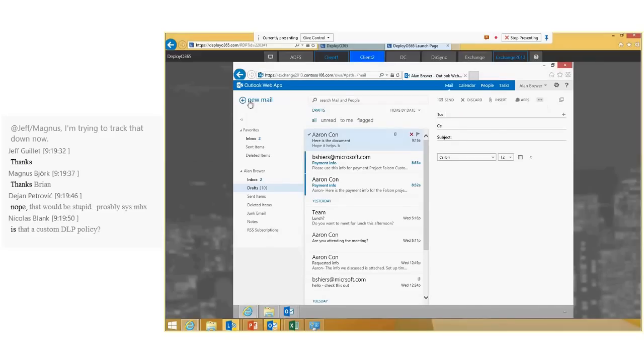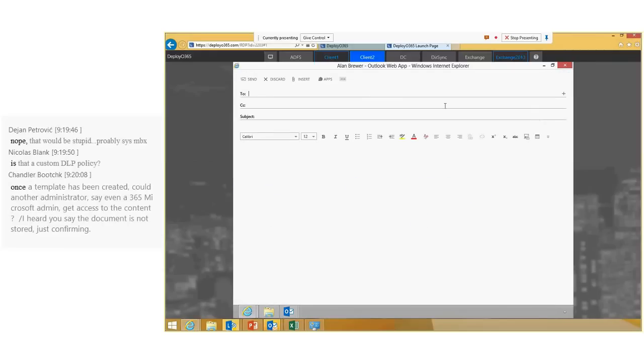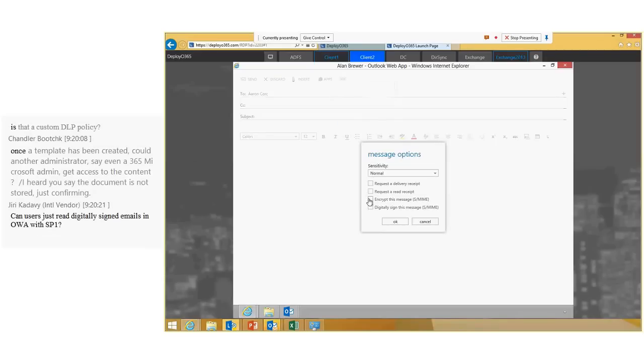So I'm just going to say in OWA, I'm going to go ahead and pop this open a little larger for you. And I could send a new message. What I want to call out is the way the user invokes that S/MIME encryption from a user experience. They can get into message options, and in the message options you're going to find that I now have the ability to encrypt or digitally sign the message.